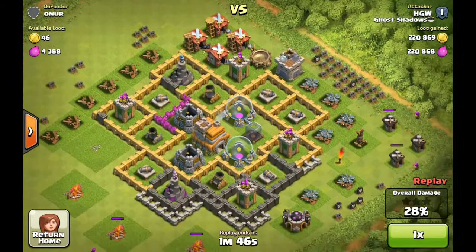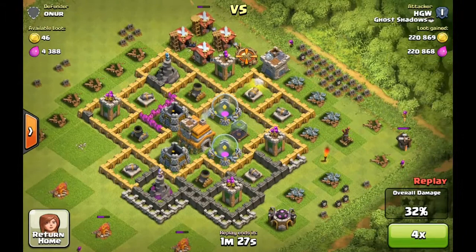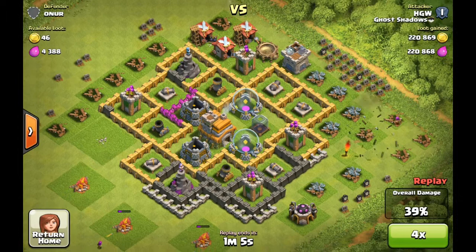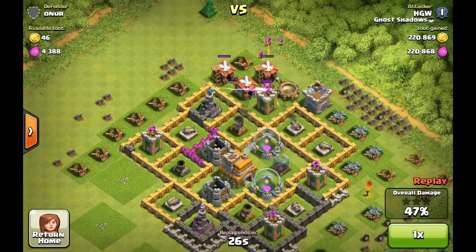And as you can see, I've got almost all the resources in this base. There are only 4,000 of elixir left, but okay. There are many unprotected buildings too, so I'm going to get at least one star. Yeah guys, I'm not going to be defeated in this attack. So 50%, here we go. One more building, girls, you can do it, you can do it.